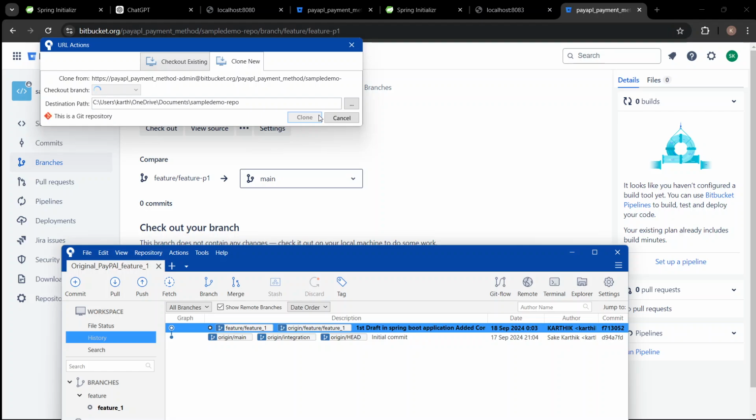Okay. Here is the destination path. Okay. Clone.